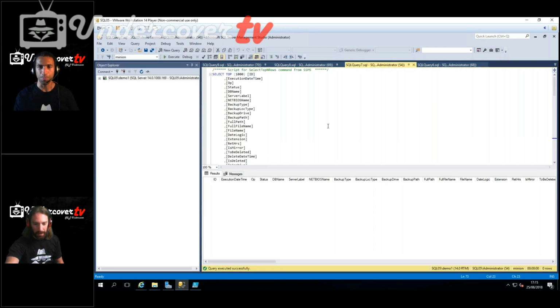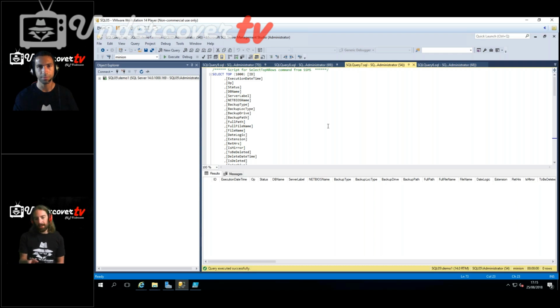But that's Minion Backup. Brief scan over the reindex, and I was quite happy with that actually. I never really rolled it out on a big scale, but from what I did when I had to play around with it, I thought this is quite cool. I really need to give this a bit of time, but unfortunately, time hasn't really materialized. But it's one thing I do want to revisit, the reindex, because it looked quite good, and the CheckDB I'd like to check too. I'll be honest, I've never looked at CheckDB. I played around with the reindex a while back, and it's really nice.